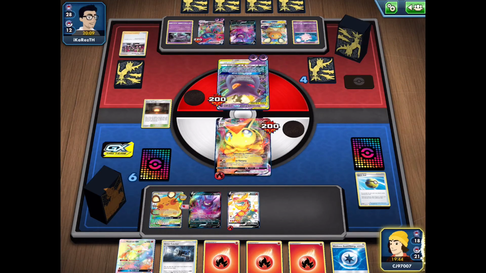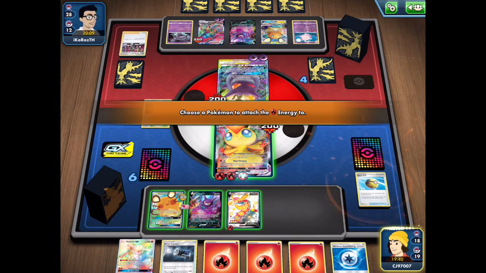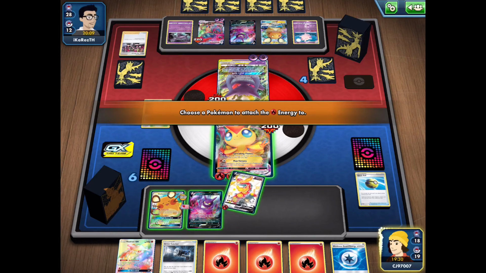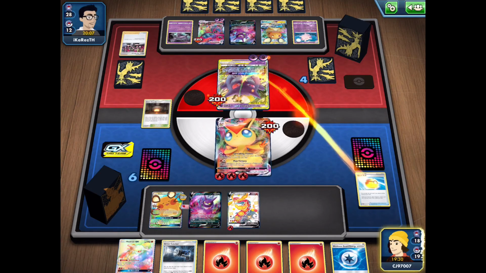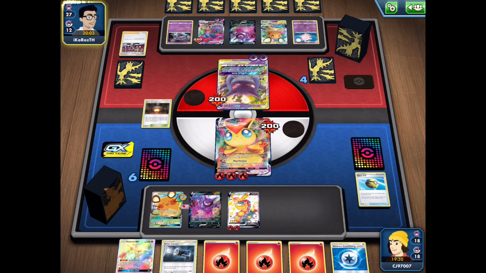I'm going to put a bunch of them onto the active. I think we could put perhaps all 3 onto the active, because then if they get another Team Yell plus maybe like a Crushing Hammer, that would help us out, but 2 is going to be fine I think. And we'll also put 1 onto the Centiskorch, of course, so that if we get into the VMAX we can attack with the Centiskorch. So let's see what they have.